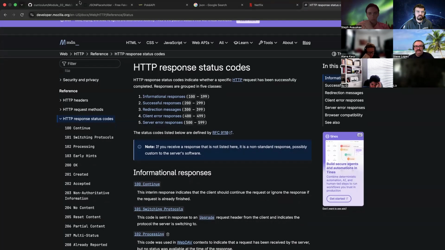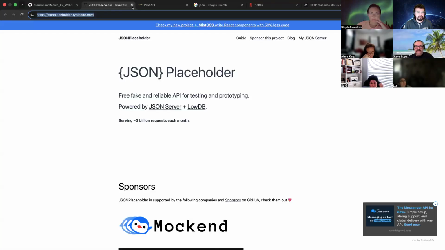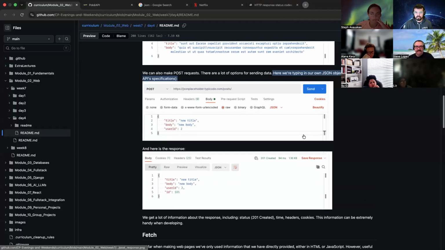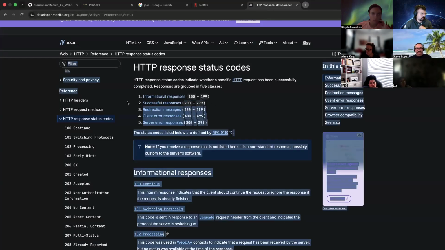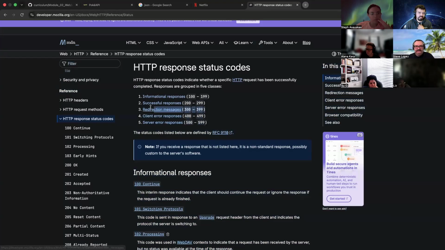Let's look at this briefly. When you see this lesson, you see stuff like 201 created. These status codes actually mean something. You don't have to memorize what all of them do, just have a general idea of the number and what they are. 200 responses are successful responses. If you get a 300, these are actually kind of rare. It would be some kind of redirection. These don't end up being a final state. Typically, you'll get an error or something.